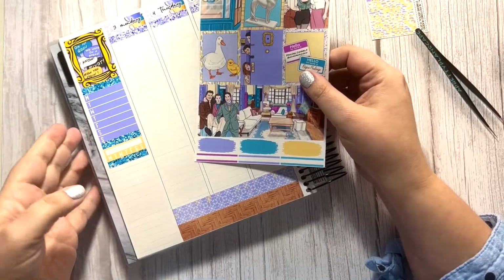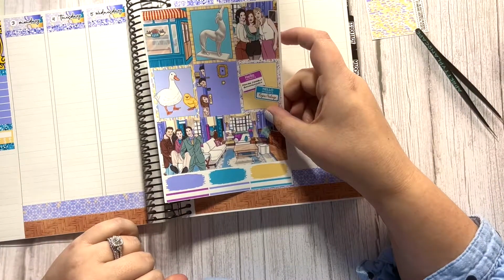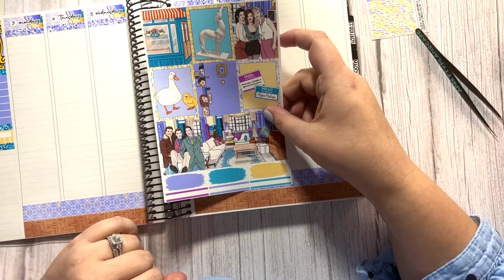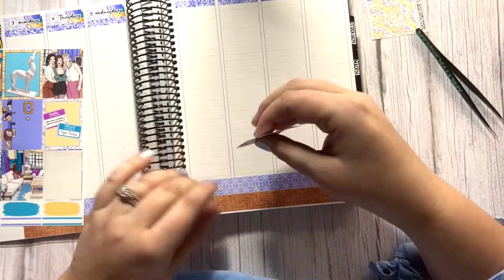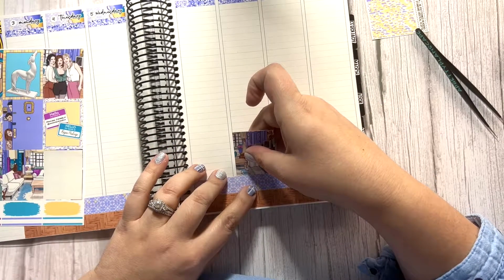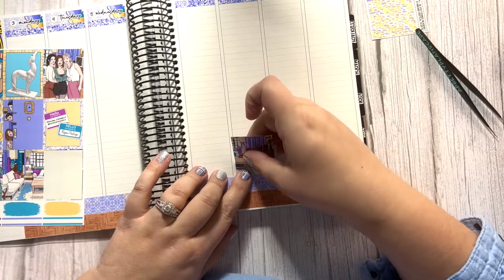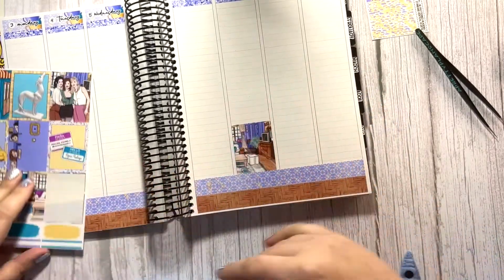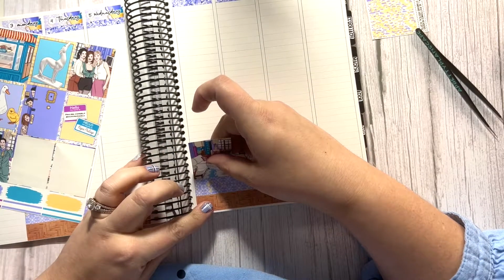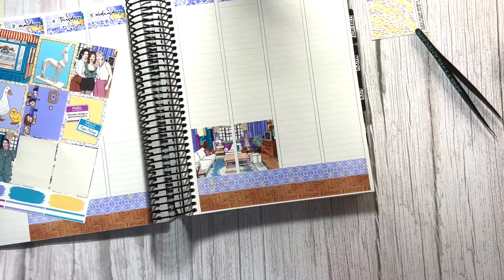All right. Talking to myself. Where do we want to do our double box? Maybe on Thursday, Friday. Why not? Seems like as good a day as any. I am so in love with this kit. It was one of those ones that I knew as soon as the artwork came out that a lot of shop owners were gonna grab it, but I didn't really care. I wanted it anyway.